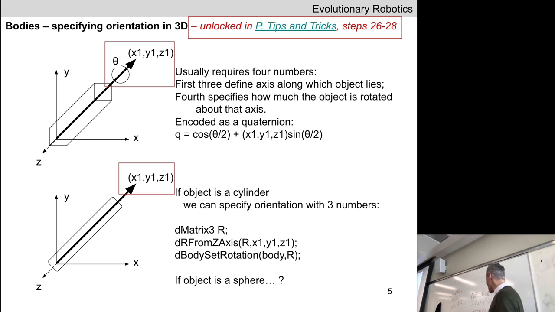Okay, we saw an example of gravitational force, which is an example of a linear force acting on objects in your physics engine. What kinds of torques are acting on your links? What are the rotational forces that cause the orientation of your links to change from one time step to the next in your physics engine?